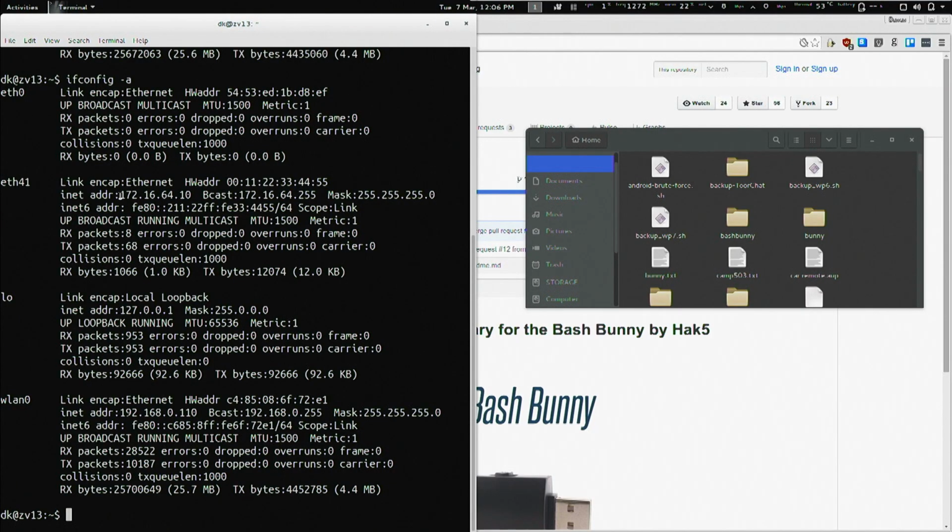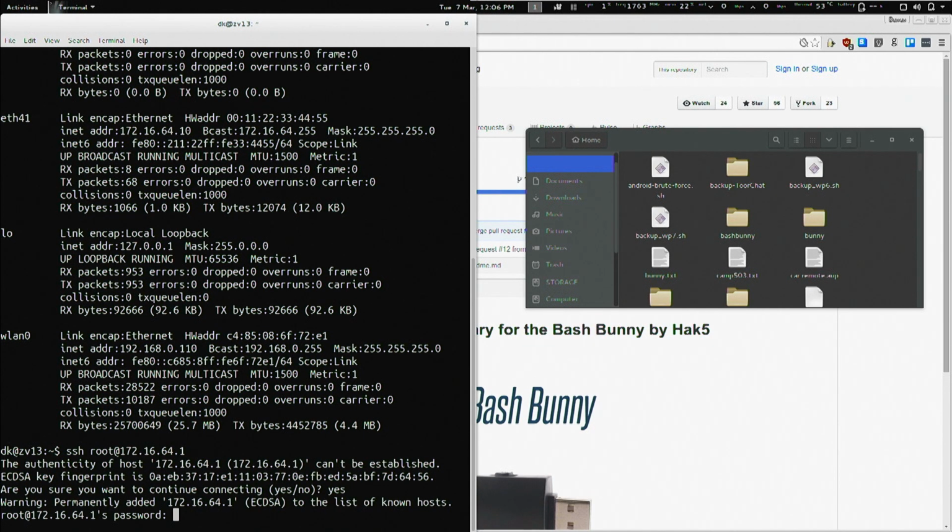Anyway, now that it's just a computer that I got an IP address from, I want to SSH over to it, show you some fun tools we can use to attack the host, and then we'll automate that and turn it into a payload. Seeing as it has the IP address 172.16.64.1, and I got the IP address .10 from its DHCP server, I'm going to just SSH as root over to it.